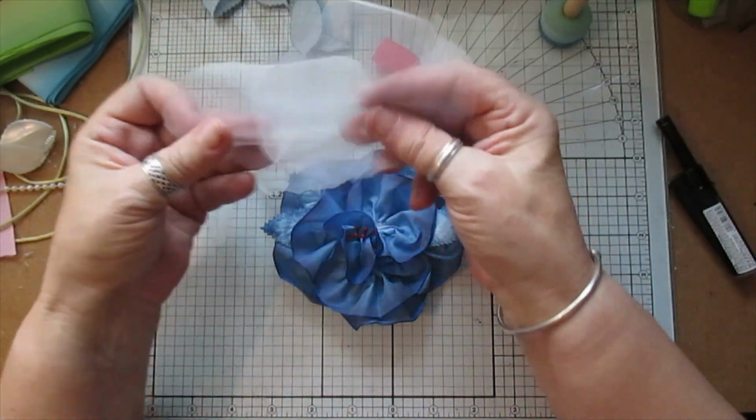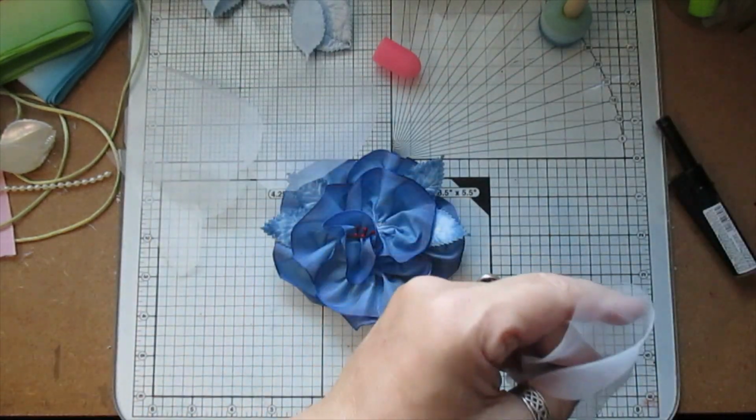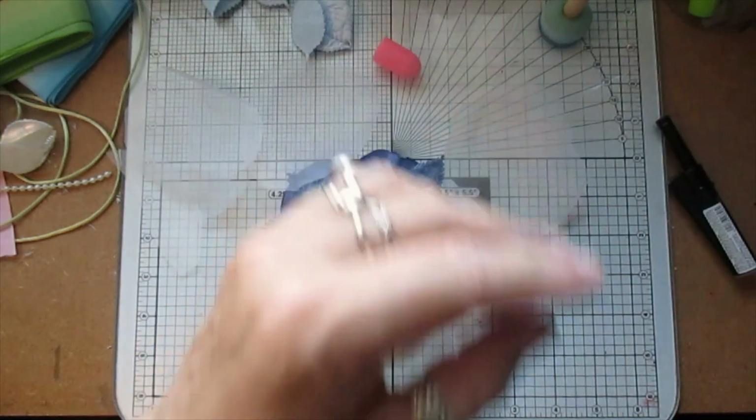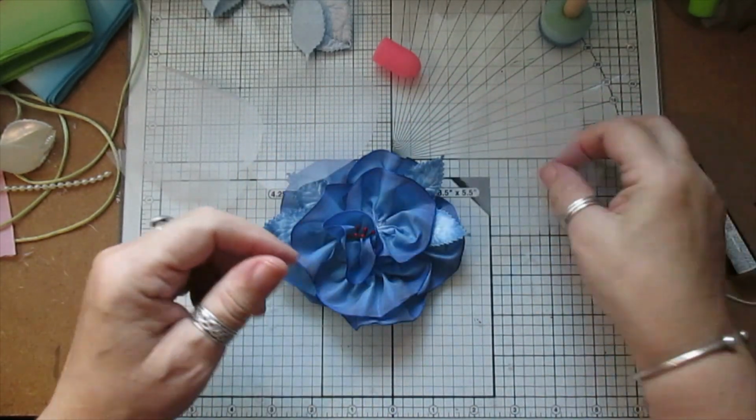Oops. Oh, so I've got that. That's fine. Right, okay. So, I need my needle and thread again. So, I need to thread my... Look, my needle's bent. This will do one.